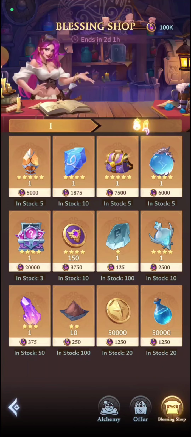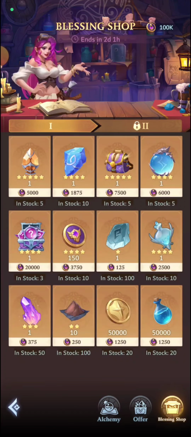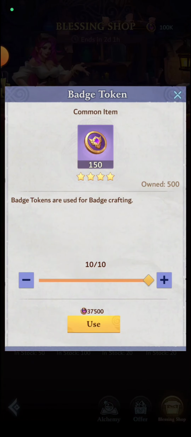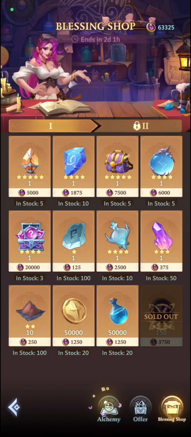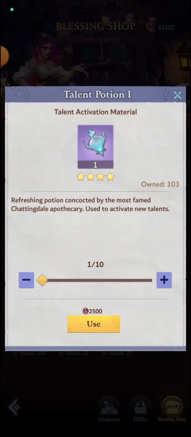Let's see, how much do I need? I need 40,000. Okay, so let me see. What do I want the most? Honestly, me personally, you can choose whatever you want, but I'm always trying to get more of these. So, I still haven't gotten it, huh? So, how much do I need? Oh, just a little bit. So, I can just buy one of these.